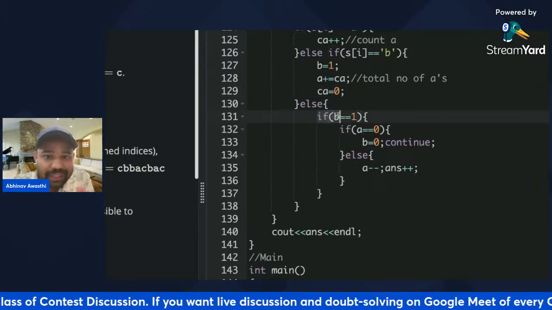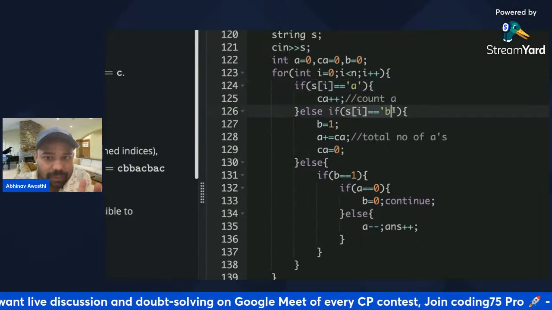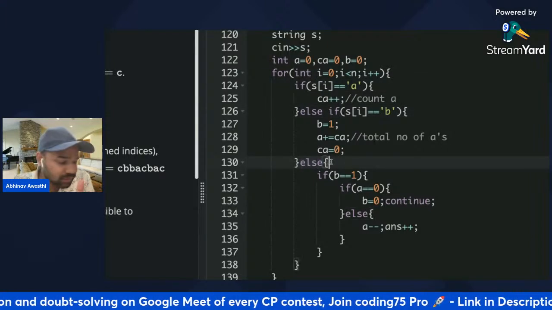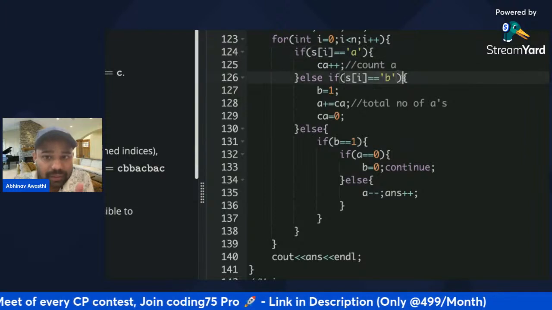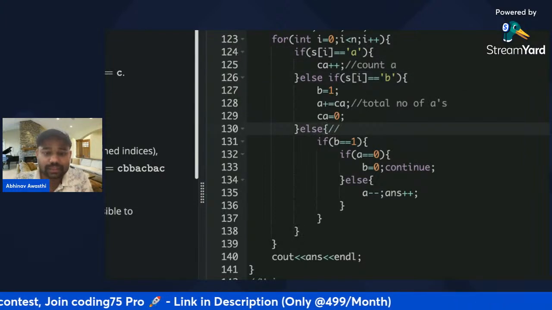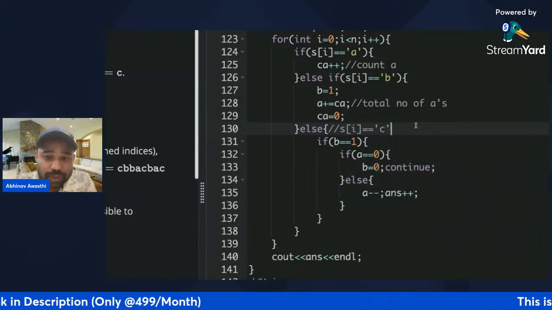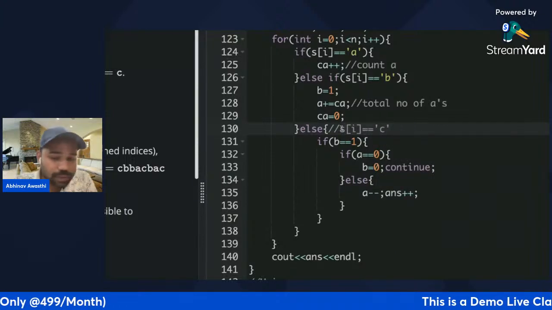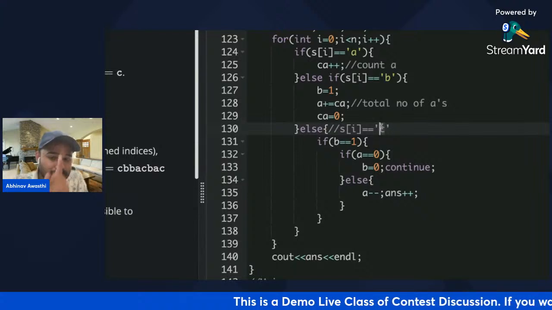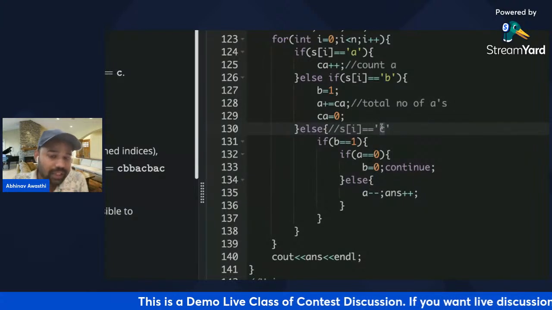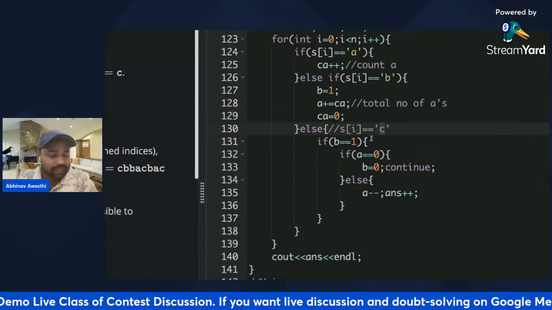Now the next part. If it's neither A nor B, it's a C. If it's a C, first check whether there was any B before it, because there should be A, B, C in sequence.